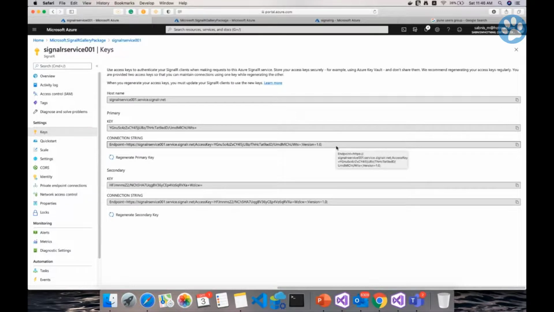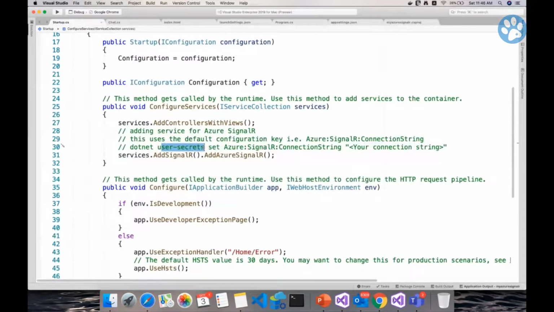This user-secrets is a .NET Core command. It is going to configure your project with respect to the corresponding settings. So the build of the project will digest these settings and then execute it. In the environment build of your ASP.NET Core application, this will be configured and then you will be able to use that. So services.AddSignalR is for self-hosted SignalR, and .AddAzureSignalR is for Azure SignalR.